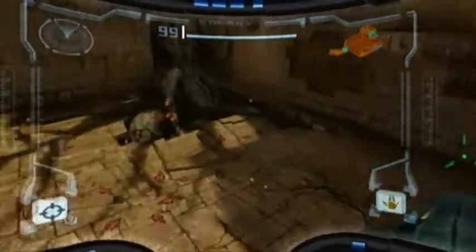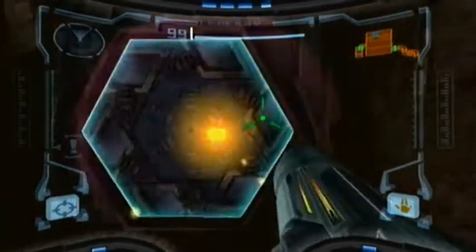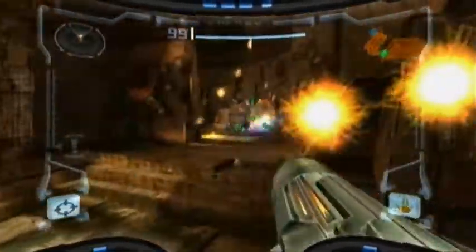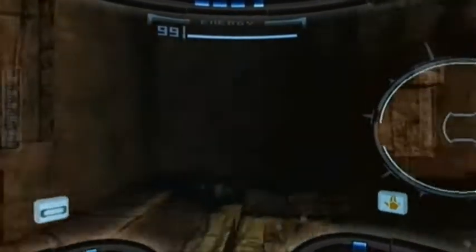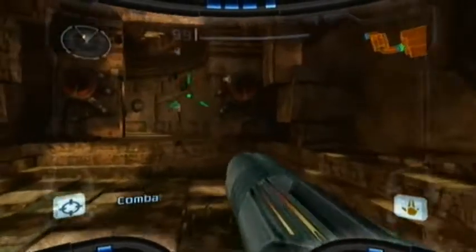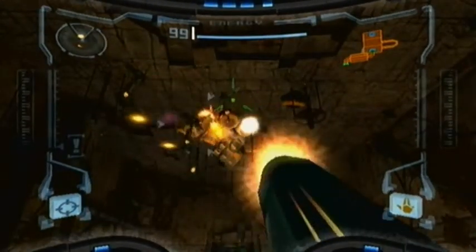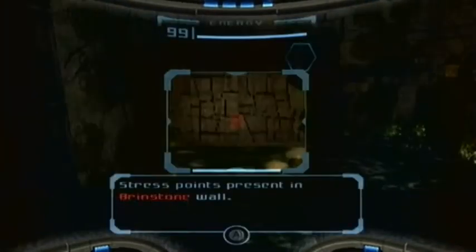So just go through this door. Just check that. There's nothing else in here? Nope. There's not much you can do at the moment until you actually get missiles. Scarabs. Just have to kill them off. Like that. Scan the sculptures in that Tallon star. Through here. More war wasps. And we will be visiting this room later on because there's an item down there that you can't get to at the moment.